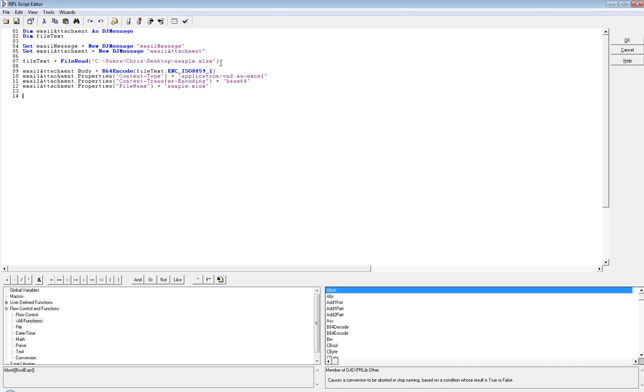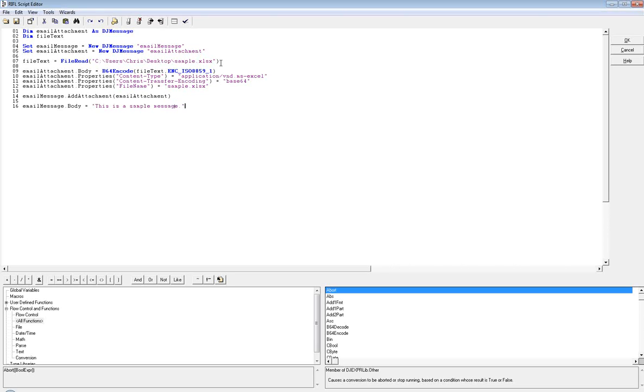We still haven't attached it to the email message itself. To do that, we need to call the addAttachment method that's associated with the email message object. So we'll do email message.addAttachment, and we're just going to pass in our email attachment message here. Okay. Last piece, we haven't done this anywhere yet. We need to set the body contents of the mail message. So we can just say email message.body equals, this is a sample message, for lack of a better example here.